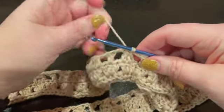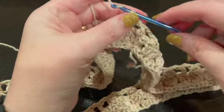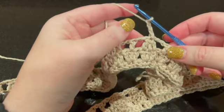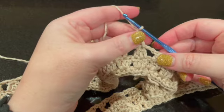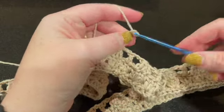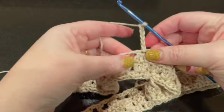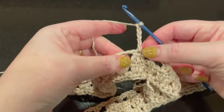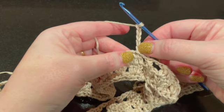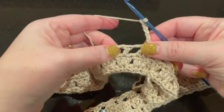So to start this, we have a double crochet, and that's going to start with a chain 3 for the first double crochet, and then we need to chain 2, because we do a chain 2 in between each of these. So that first stitch here is actually going to be 5 chain, and that'll count as your first double crochet and your chain 2.